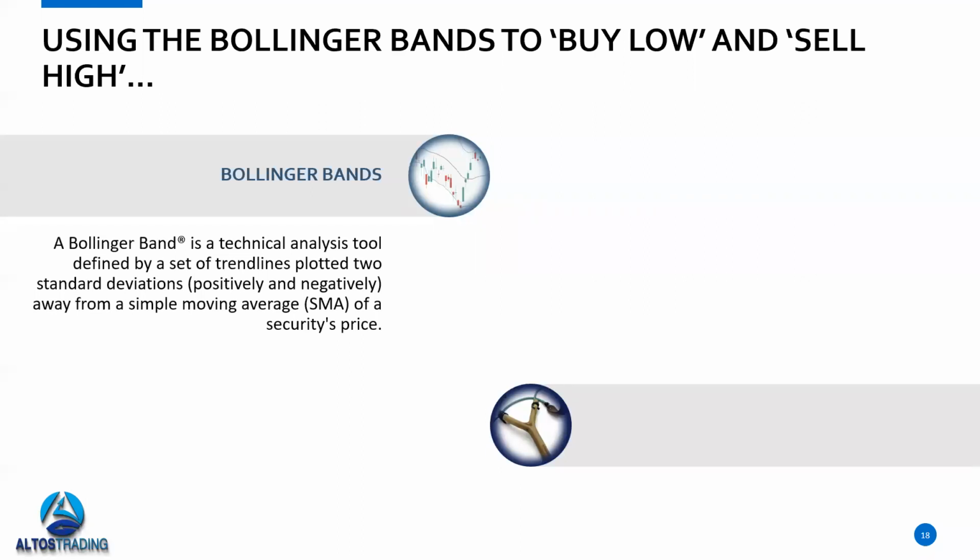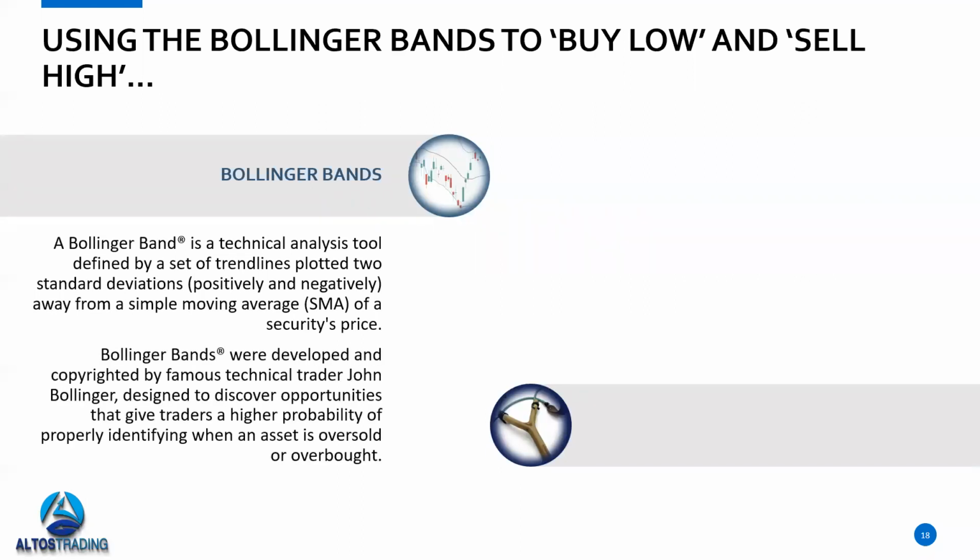condition. So again, Bollinger Bands, they've been around a long time. John Bollinger developed these, I think back in like the 70s. So they've been around for like 50 years. And he initially developed them for stocks, but they really work for all securities. So I know we have a very diverse group of traders and investors on our session today. And so everything that we're going to be covering regarding the Bollinger Bands and the slingshot setup can be applied to any market, in any time frame.